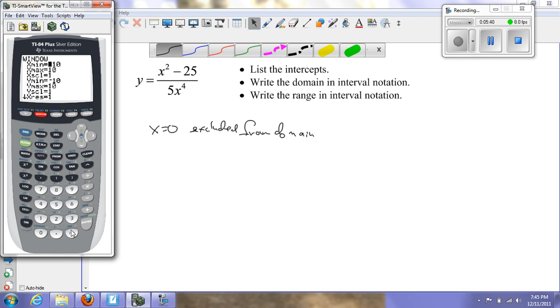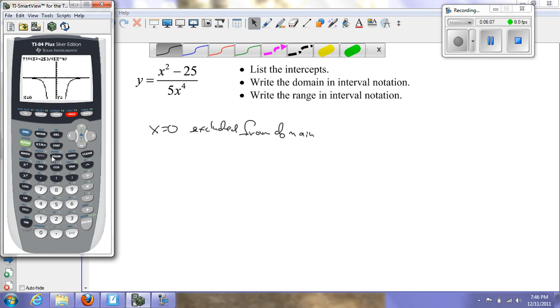X is equal to -3, the minimum, and I'm going to go over here to +3 and leave my x scale at that. I'll leave my y scale at 10, -10 for the time being, and I'm going to graph it so I get a little bit better picture of what it looks like as it's approaching my x-axis. And what I'm going to do is use the trace function. And you can see that the trace function says that x equals 0.